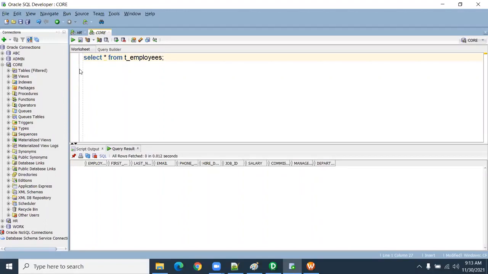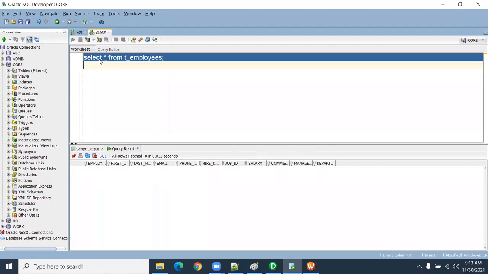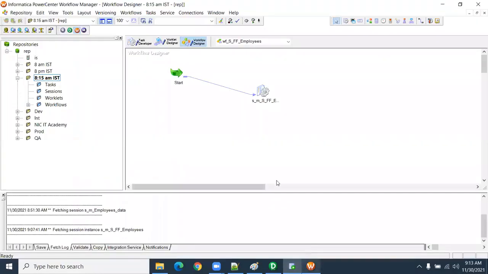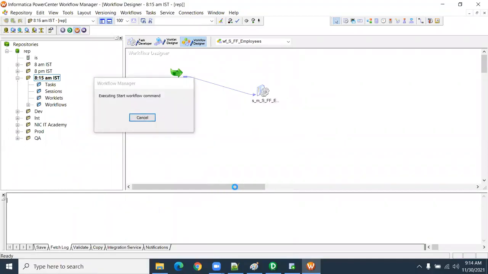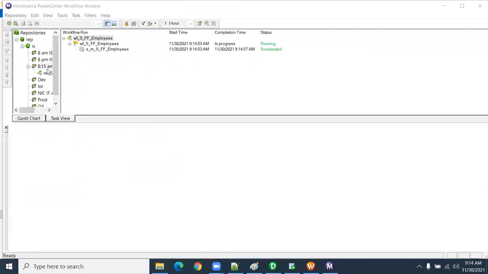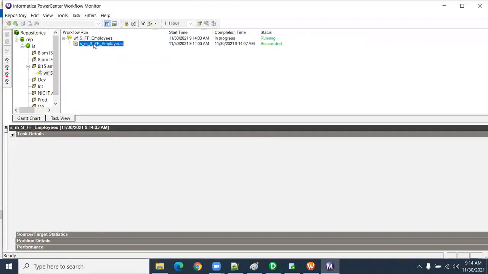You cannot roll back. If it is delete, we can roll back. That is why I asked you to watch the video. Okay, if you see here, there is no data available. I'm going to start the Informatica flow, start workflow. It will read the data from this file and load it into a table. Clear on this?